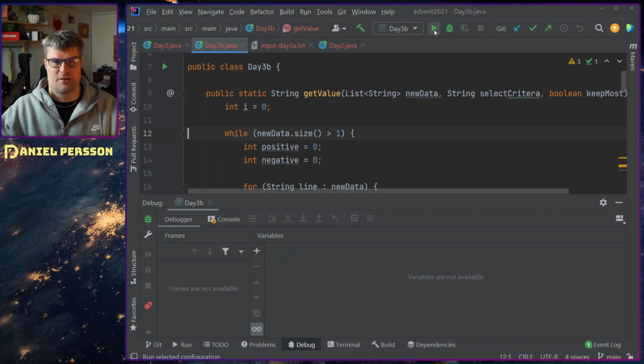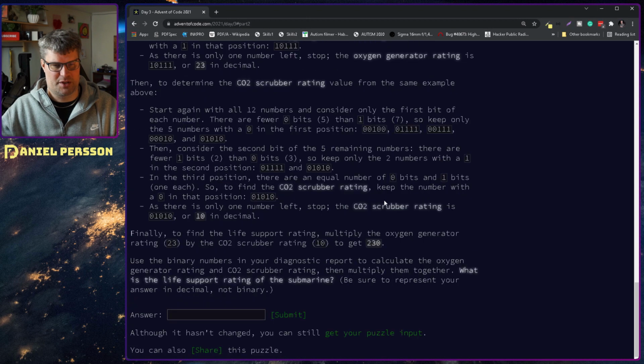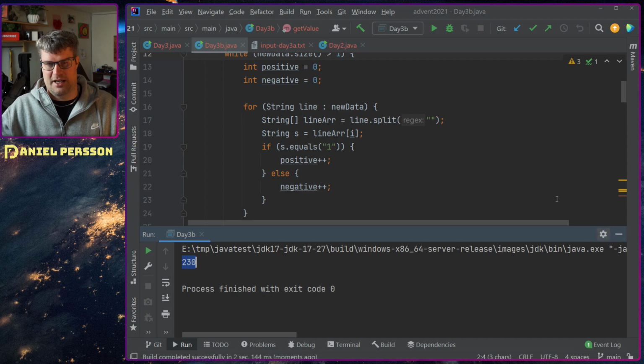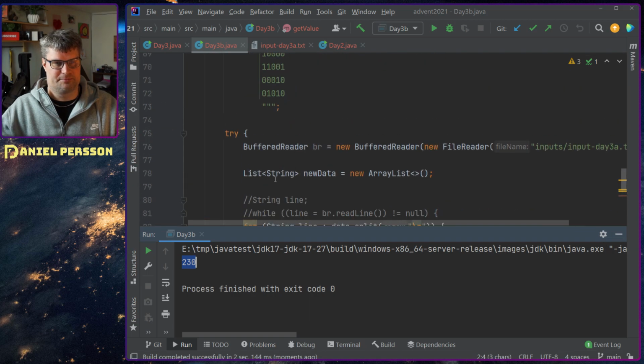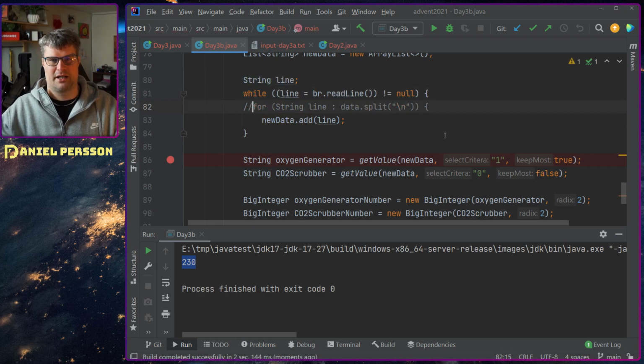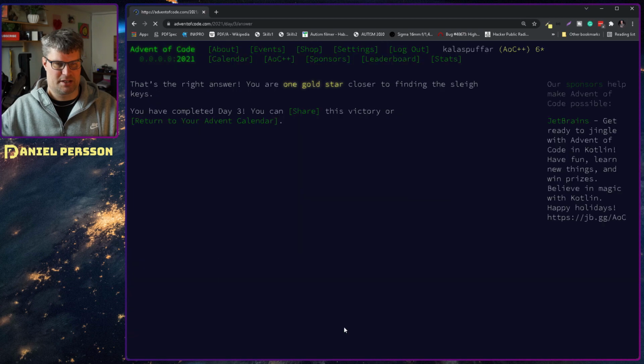The integer needs to be outside of the loop, of course, or else we will check the same number each time. So 230, I believe that was the right value, seems like it. So let's try it with the real data then. So let's go here and substitute for the real data, run it through. And we get a value of 5,941,884. So let's go over here and put in that value and submit.